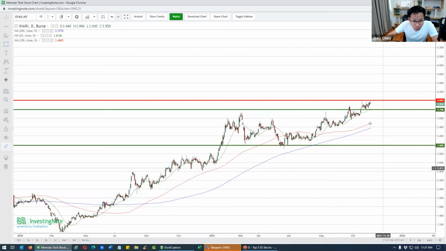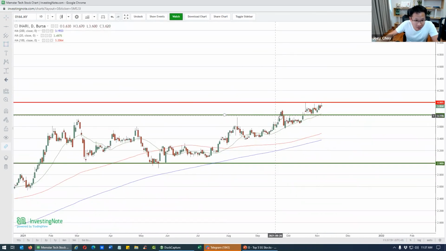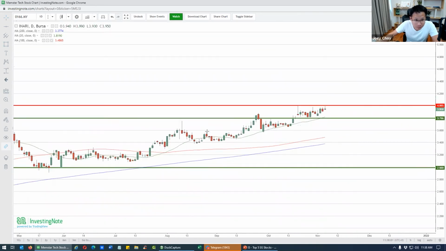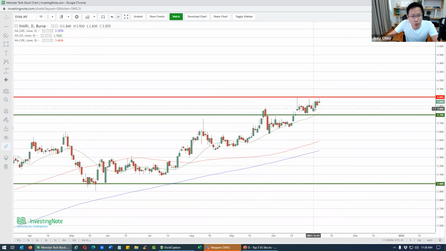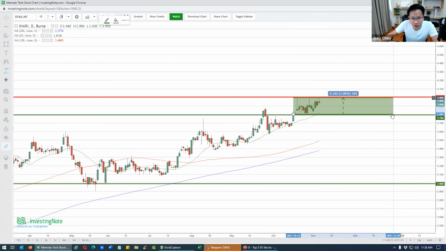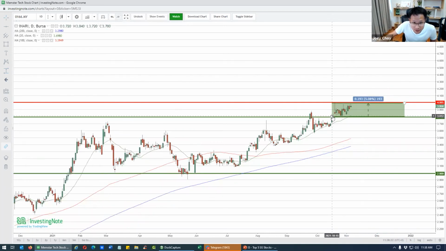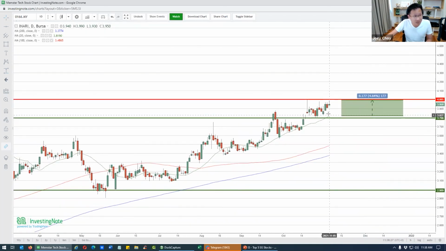But right now, of course, we broke this $3.80. Look at this, 380. We attempted to break somewhere last month and came back down, but this is where the 20-day moving average line is as well, sloping upwards. Look at this green line sloping upwards. Eventually, the second time we attempted to break this 380, it was successful. Over the past 2 weeks, we have been consolidating from 380 to about that $4 level. That is pretty much the range right now, a 20-cent range, 380 to $4. And the green line, the 20-day moving average, is right here as well. So I think anything above this 380, to be honest, the uptrend looks quite intact.